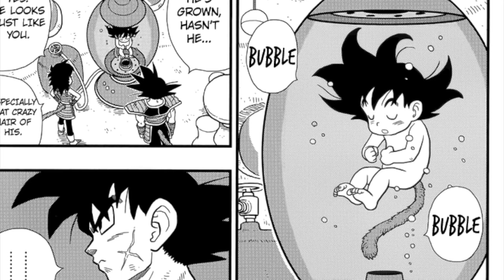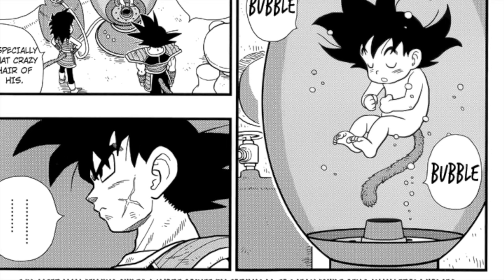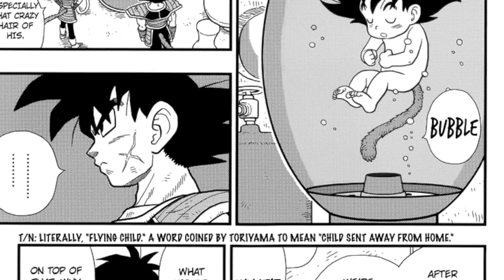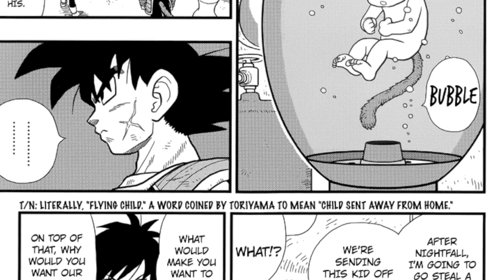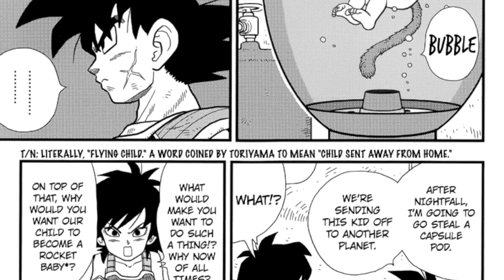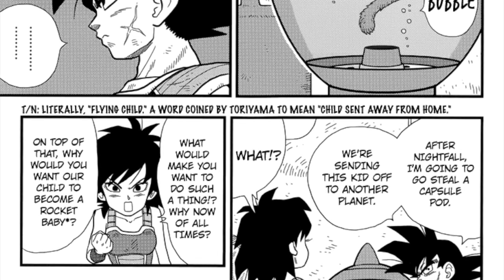These are the events that the anime, the manga, and the writers are going to take into consideration when they write future Dragon Ball stories. But don't worry — we haven't even gotten to the really bad parts yet. Bardock and Gine talk a little bit and we get a feel for their relationship — they really like each other, and Bardock really cares about Gine. He's also kind of a gentle person himself. He's not as gentle as she is, but he does care about his wife and his children. And that also devalues everything I mentioned earlier, because both of Goku's parents were good gentle people — so of course Goku is a good and gentle person. It completely devalues all of Goku's decisions in the entire series.